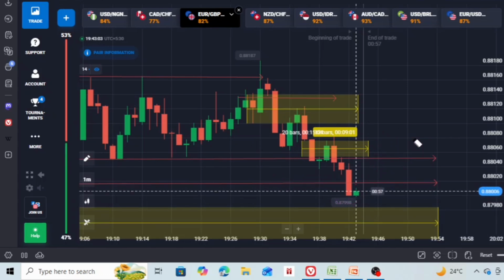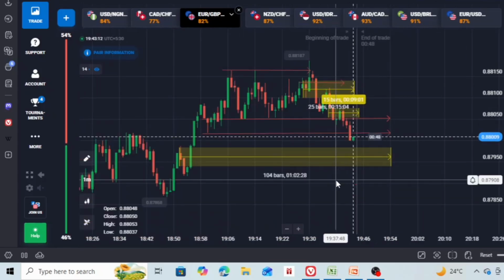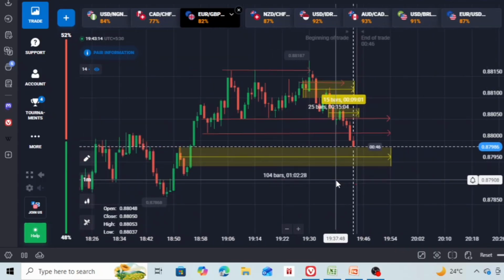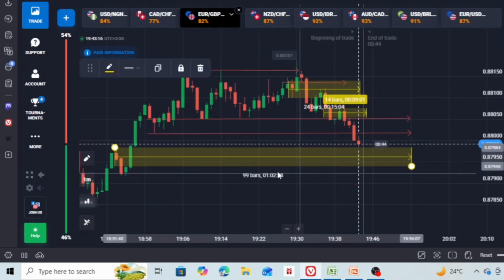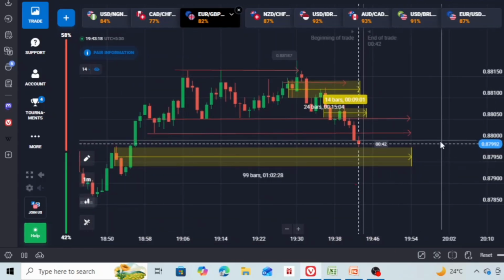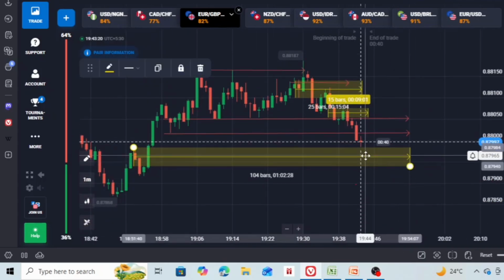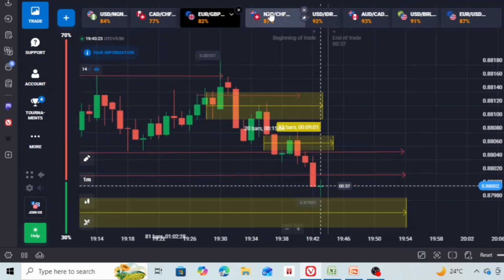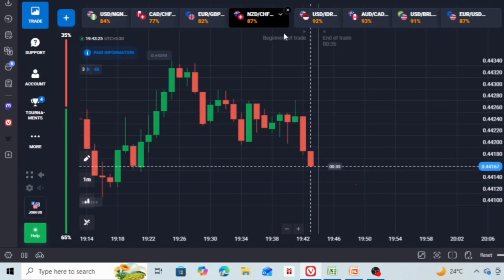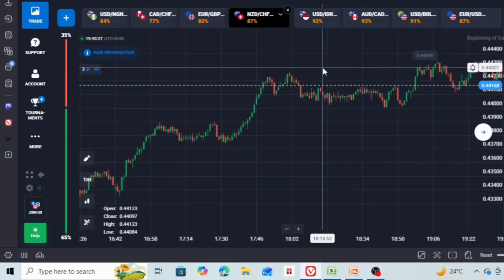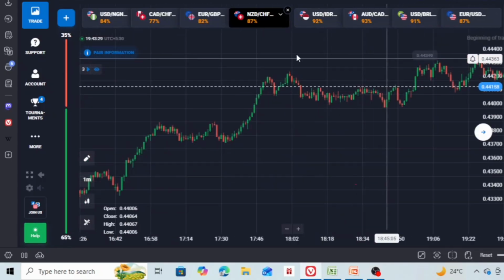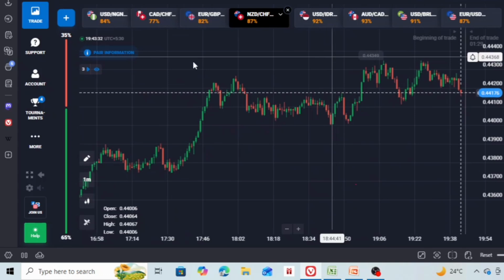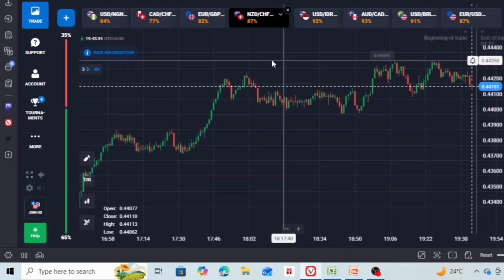So we have taken 3 trades so far. So all 3 are winning trades. Okay, so see, it is coming up to this unmitigated gap like we have expected. So here, if we look at the market here, NZDCHF, so this is in the upper direction here.